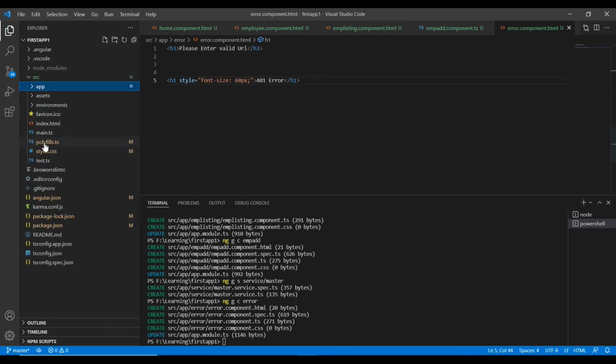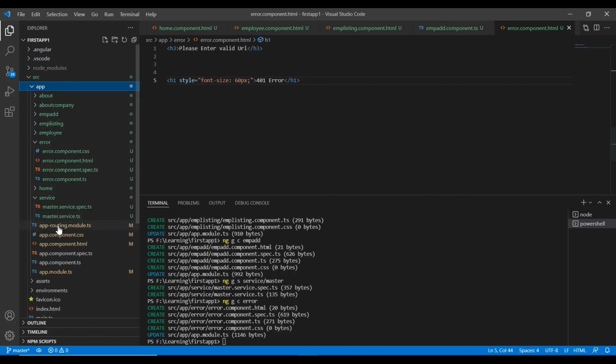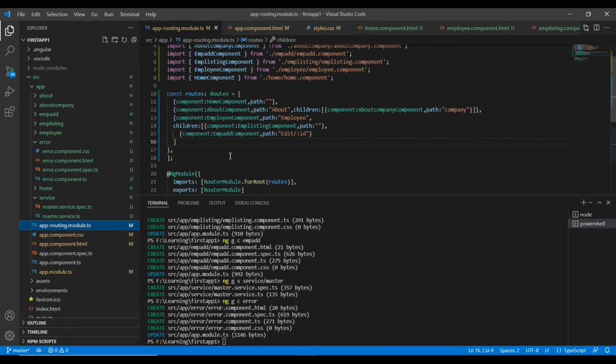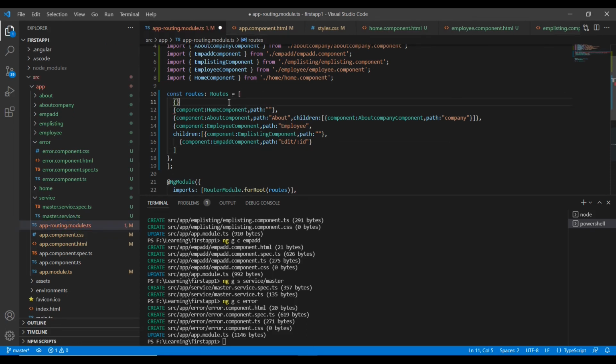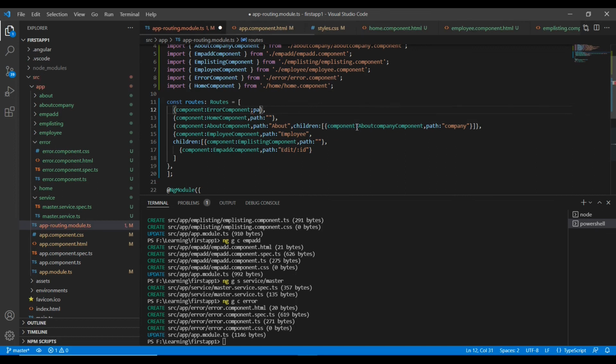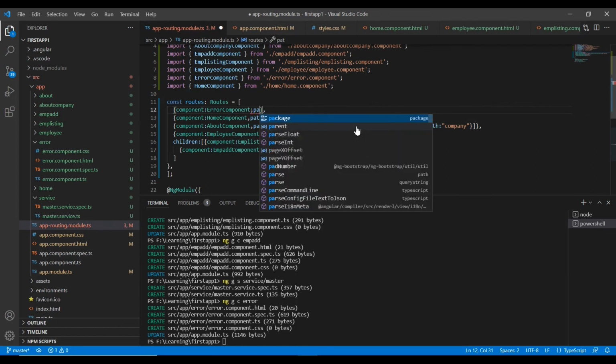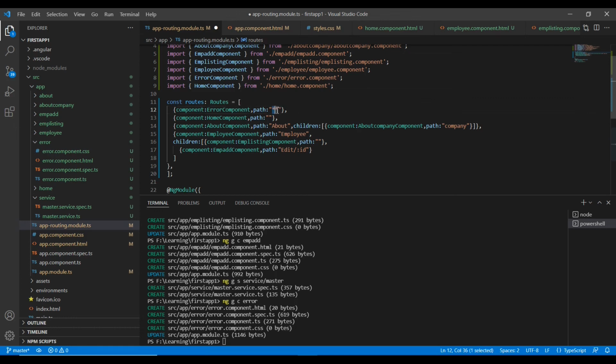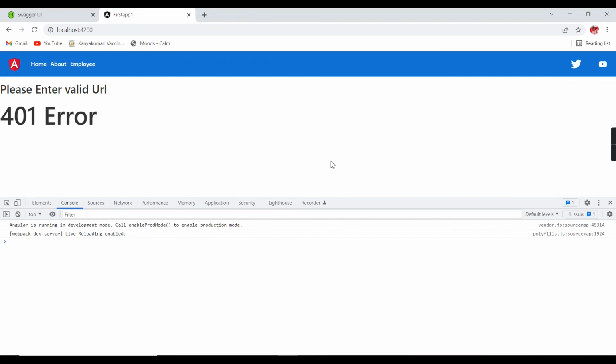And now let me go to our routing file. In the routing side, I am going to add one more route here. The scenario is all the same. So component first, error component. In the path, we need to give double star. Okay.